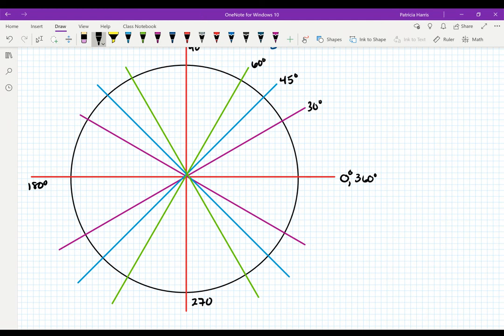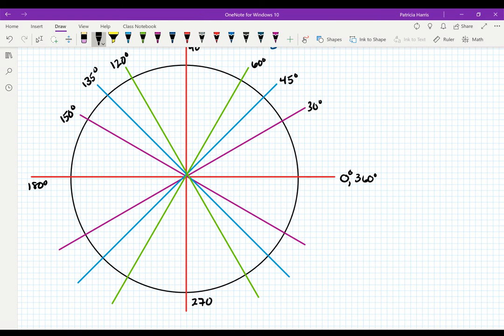Now, on the other side, in the second quadrant, we have mirror images. Notice that these angles are above 90. So above 90, notice that there's 60 and then 90, there's 30 degrees in between. So from 90 to this line right here, you add 30 degrees, so 120. And then from 90 to the 45, that's 45 degrees, so this is going to be 135 degrees. And this is going to be 150 degrees.